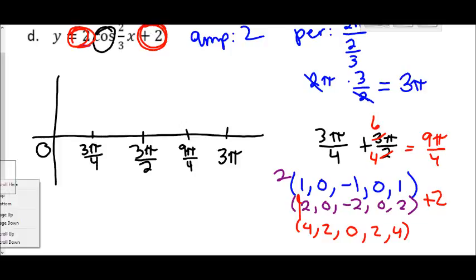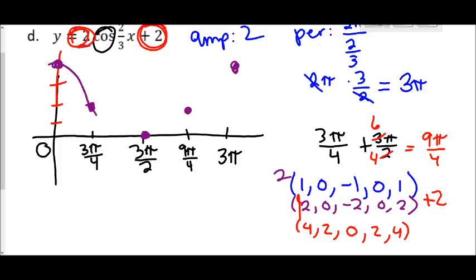So it's going to go up to 4. So we need to have 1, 2, 3, 4 on our graph, and it's only going to go down to 0, so we don't need anything else. We're going to plot those points. At 0, it's going to be 4, and then 2, and then 0, back up to 2, back up to 4, and we connect those points.